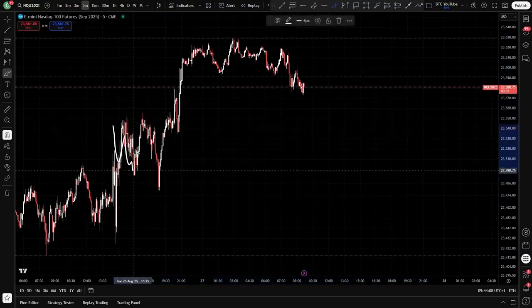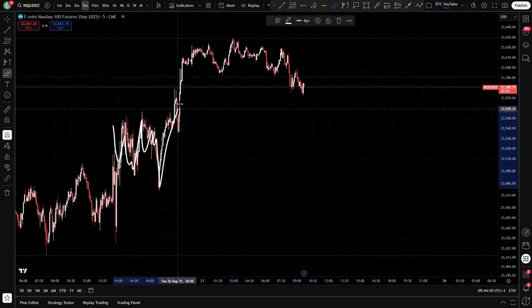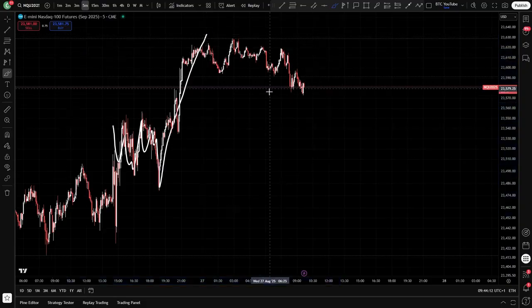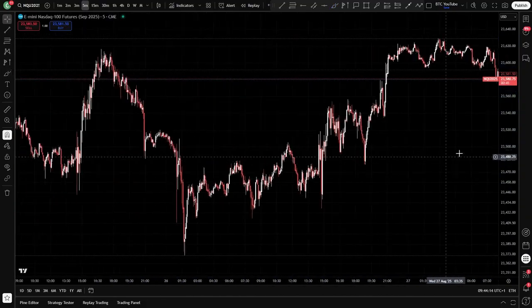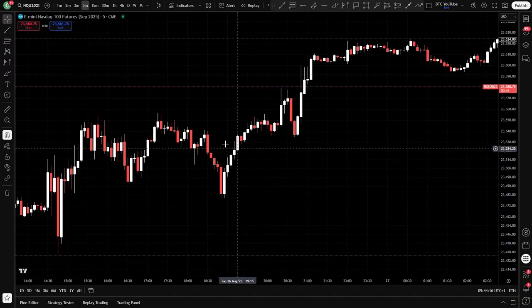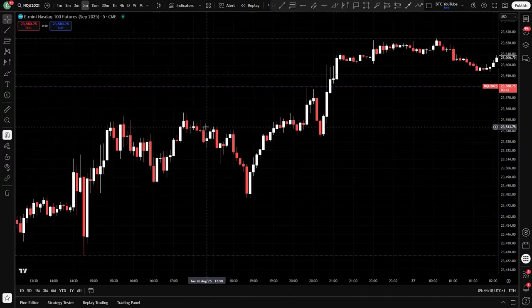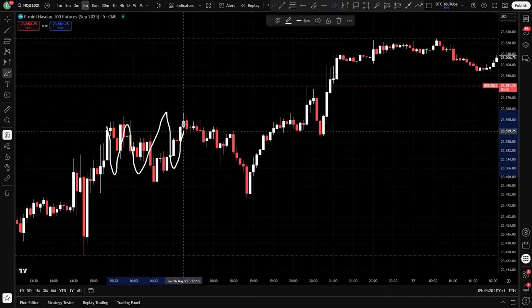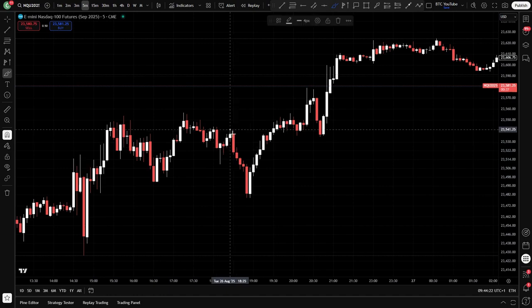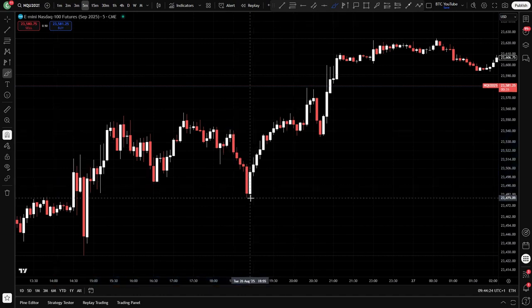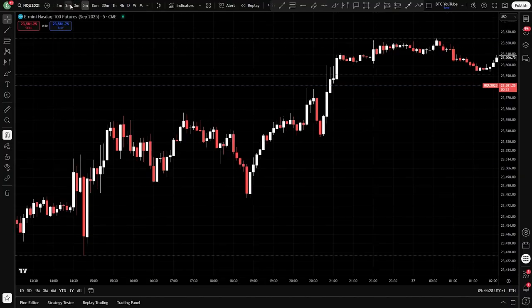There's one from yesterday here: accumulation, manipulation, V-shape back up, and distribution here. You can see this was a trade that I took, which I'll go over now. Really, really good trade, to be honest. You're obviously looking for this nice accumulation area like this. You're looking for a clear liquidity sweep, and then you're looking for a nice V shape of momentum back to the upside for distribution.